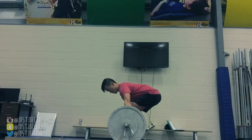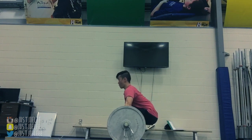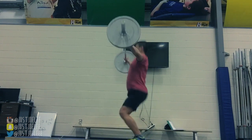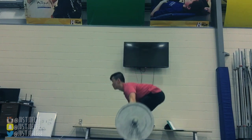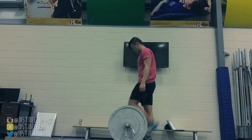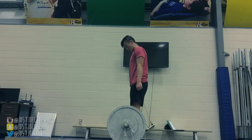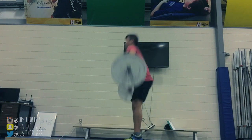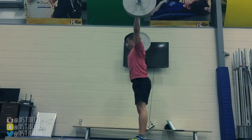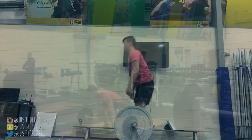From the side angle, the first thing I see is that my low back could be a lot more extended, so I need to work on low back extension. You can also really see that my ankles aren't extending at all — they're just hopping in place. And in this angle you can clearly see the horizontal displacement of the bar sending me a little bit back. This is only week two or three, and the class isn't graded on technique — it's more about how well you can analyze the lifts.